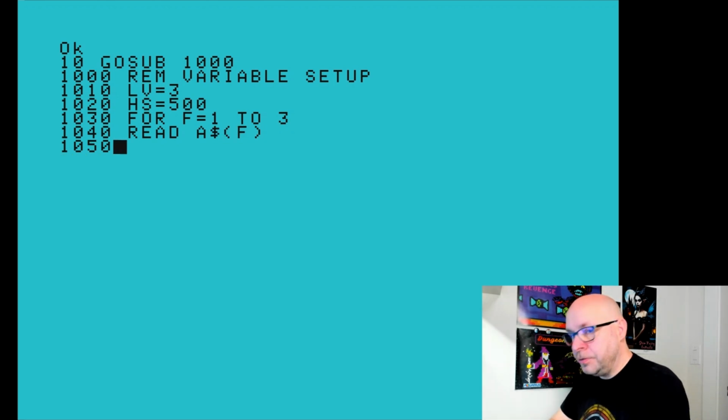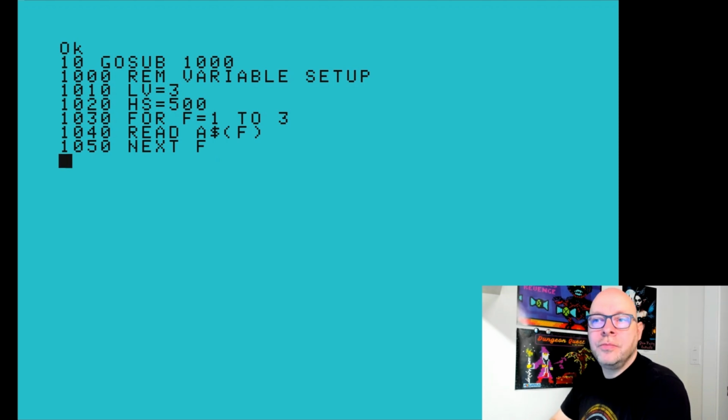And then line 1050, next f. So here we have at line 1030 through line 1050 a for next loop. It's going to count from 1 to 3. It's going to read some values and assign them to the string variable a string, which is an array, and it's going to assign them to elements a string 1 through a string 3.